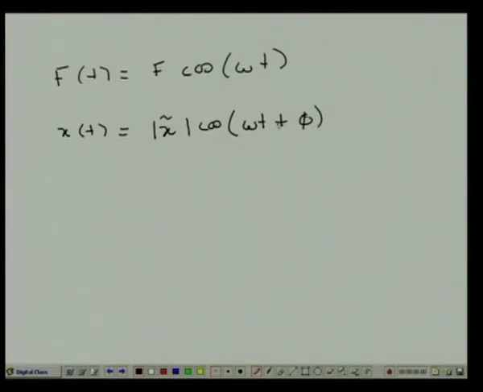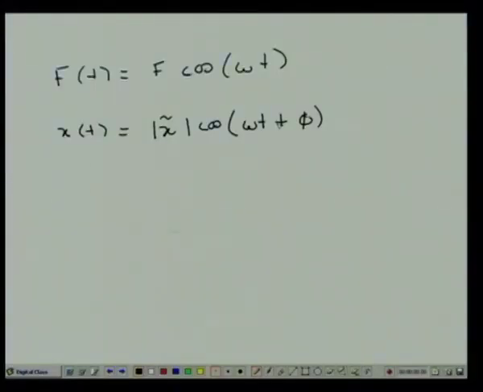So, the displacement and the force are not at exactly the same phase. We have a short while ago discussed this in some detail. There is a phase lag between the displacement and the force, and we saw that the phase phi is negative. It varies from 0 to minus pi depending on the frequency at which you are driving the oscillator.